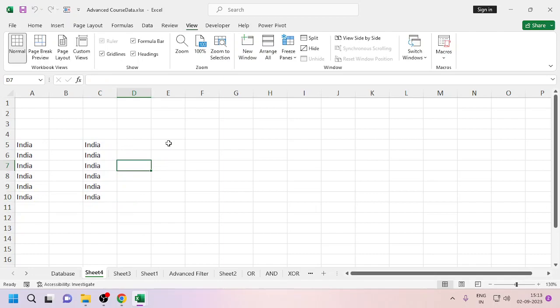Again I am summarizing, macro is nothing but a recording tool. If we want the action to be executed automatically, then we can use a macro. We can record an action within macro so that whenever the action is required, we can run the macro and the action is performed.